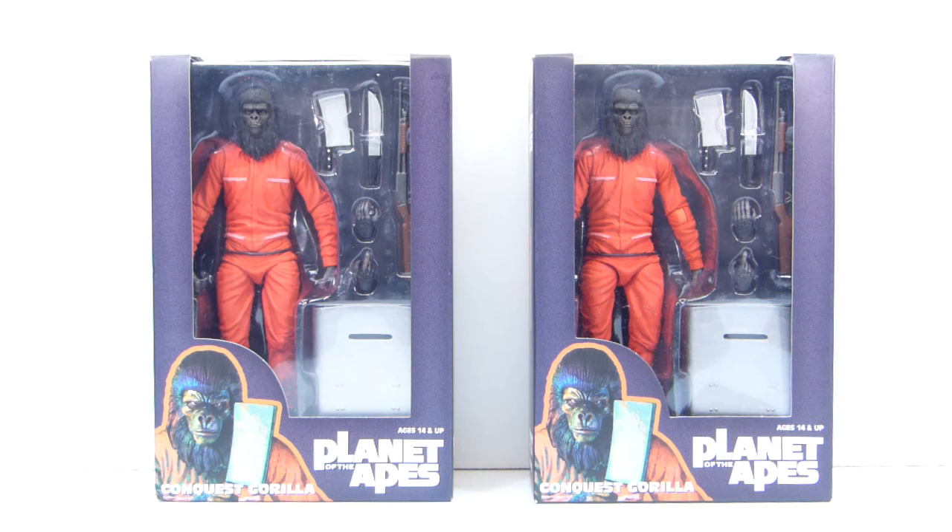NECA has been pretty awesome lately. You get a lot of really cool things like accessories, spare hands, spare heads, and great paint and sculpt. A lot of people are talking about how they wish NECA would have more licenses that Funko has, because if you saw my last review of Funko, it's got that really cheap clear plastic. NECA has really stepped up their game and they don't have nearly the problems with breakage that Funko does, at least not anymore.